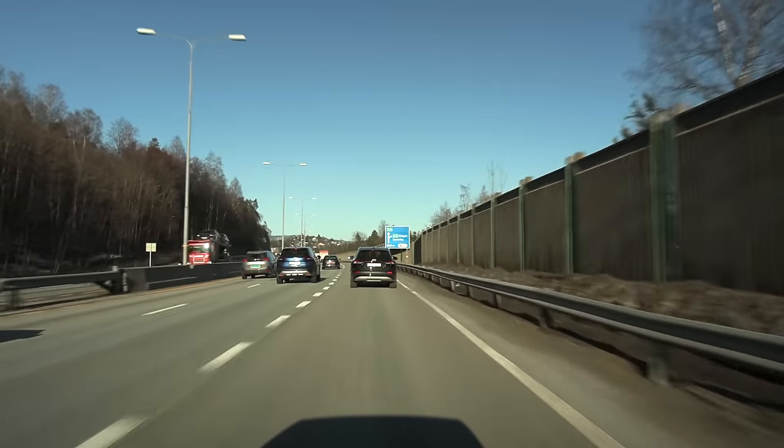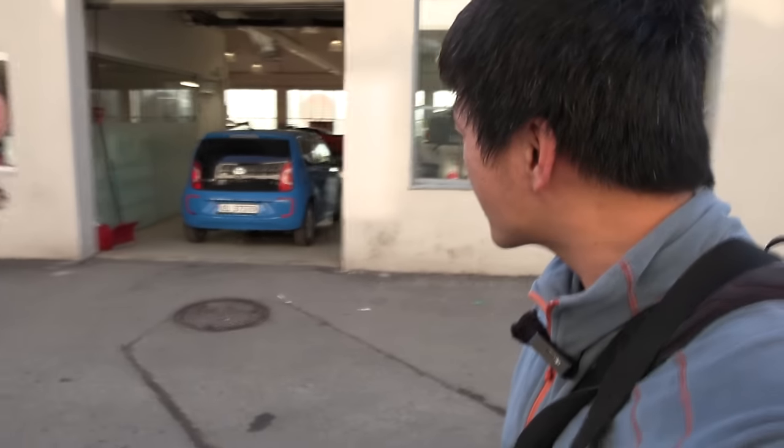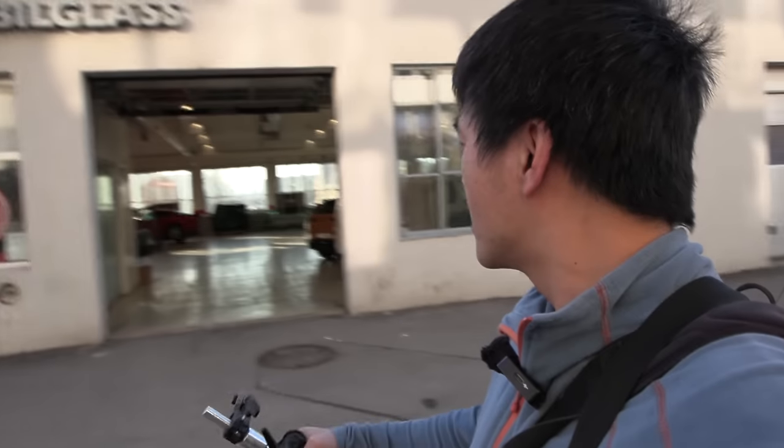We are now at Ries Bilglas and they are driving the E-Up in for glass replacement. That's maybe the last time I see it - we'll see if I decide to buy it or not. Actually after driving the Soul, the E-Up felt like a go-kart in comparison - the Soul feels bigger but also wobblier, more waggy SUV type. I have ordered a taxi now - my day is still not over.